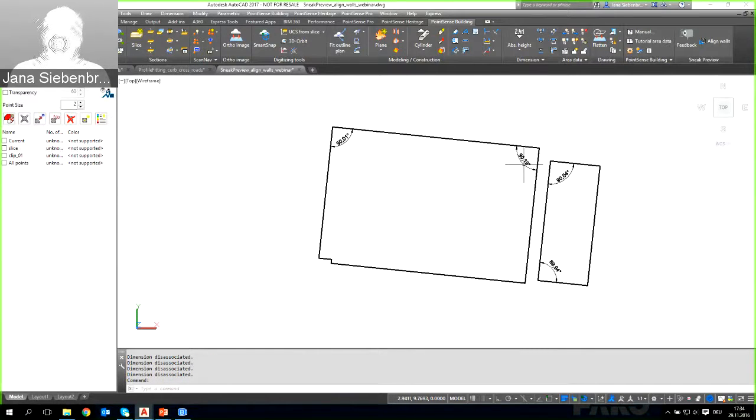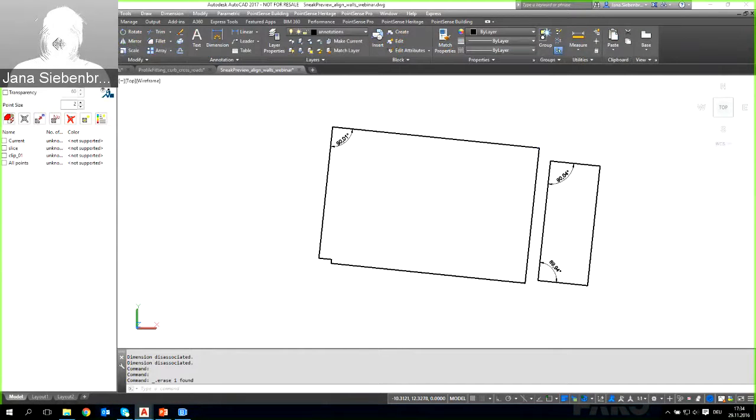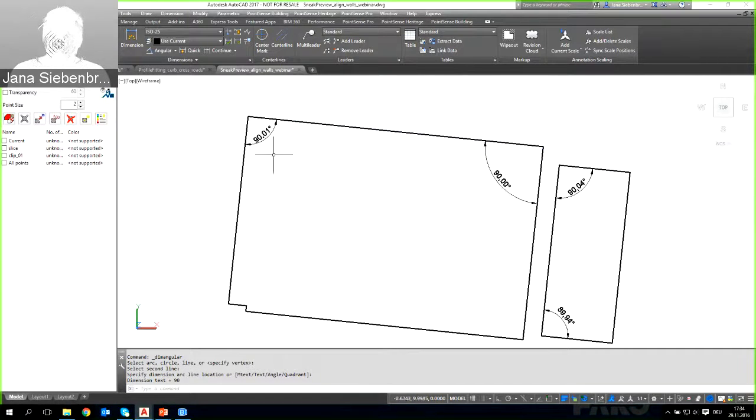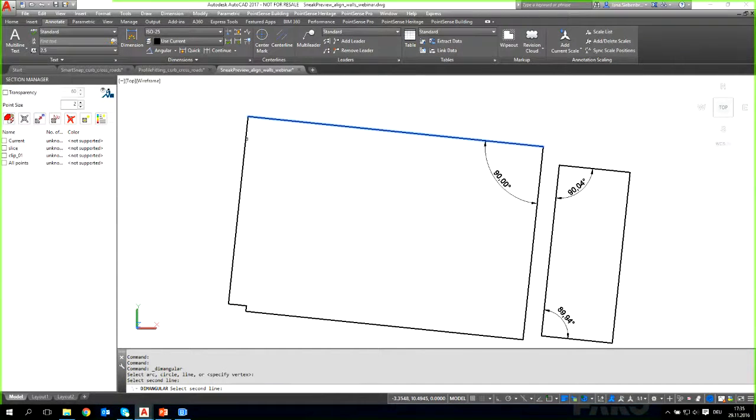They are black. Let me just delete the annotation over here, go in here, annotate, and we put in the new angular annotation, and you can see that this corner is square now, as well as this one over here.